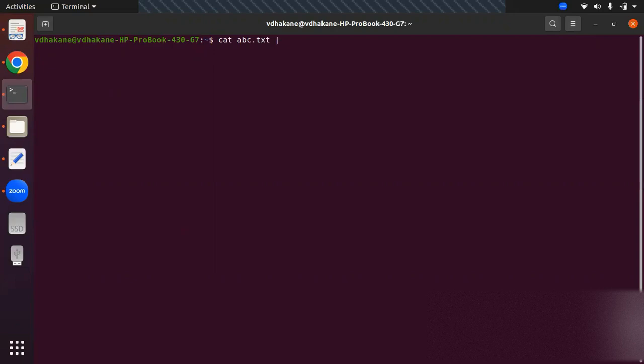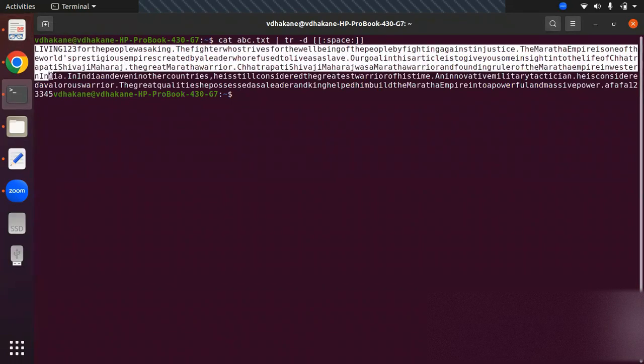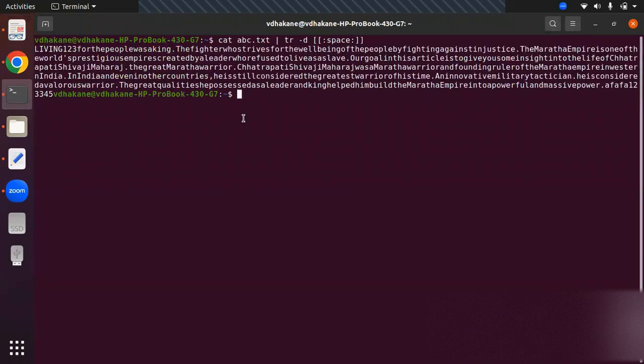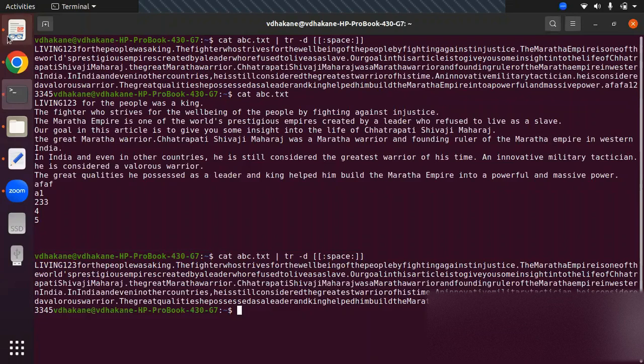The output of this cat command will go to the tr command, tr -d, and what we want to remove is space. The meaning of the dash d is deleting the space. So you can see the spaces are being removed out of your file. If you run this command with the space wildcard, all the spaces will get removed.